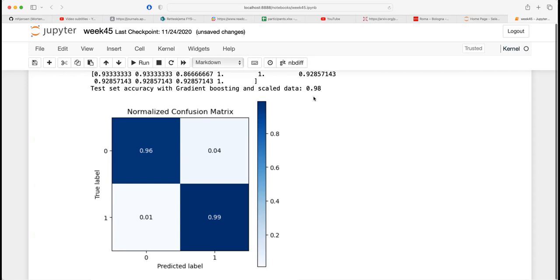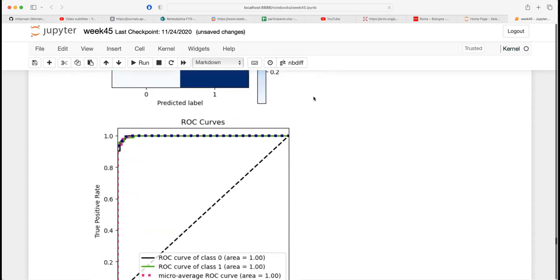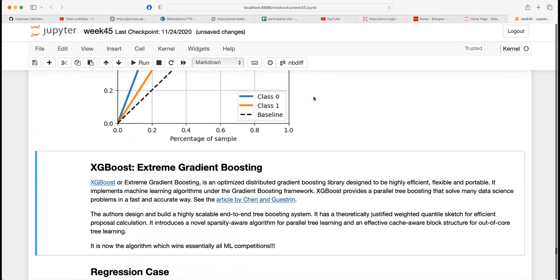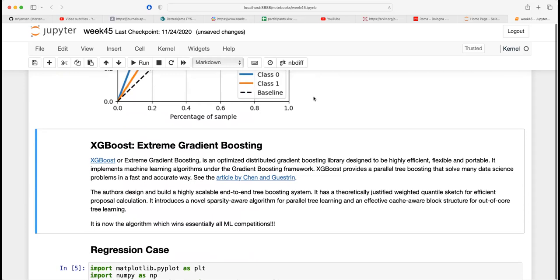So let's take a closer look at what this actually means. And now we're going to switch back to the whiteboard. And perhaps we can take a final look at what's normally called gradient boosting before we start looking at the details. So XGBoost is extreme gradient boosting. It's not a method. It's actually a highly fine-tuned library, made highly efficient for high-performance computing, and it implements gradient boosting. And if you wish to look it up, there's an article by Chen and Guestrin.